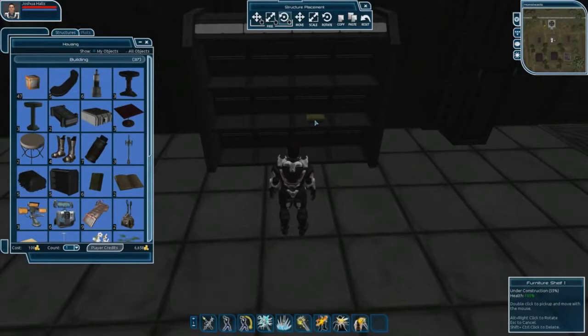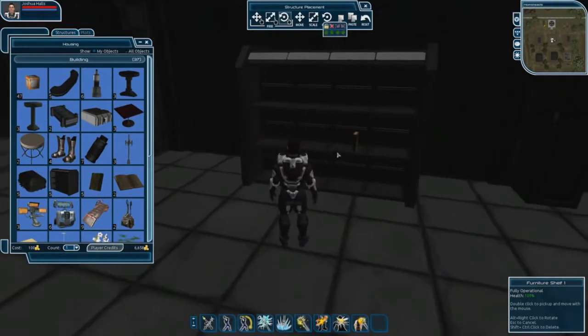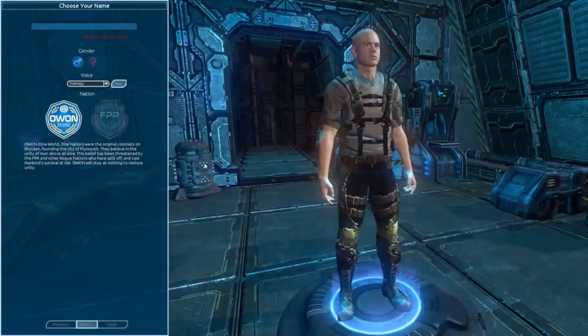The only question I have is how housing is acquired and what is the in-game cost. Will everyone be able to purchase it, or will it be expensive and only for the elite? With that being covered, let's move on to character creation.